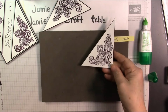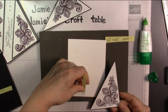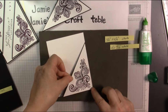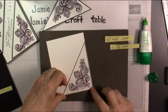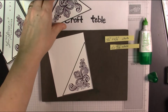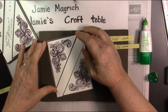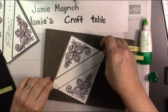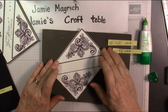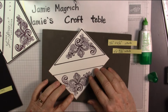Okay, now we're going to bring in this piece. This is 4 by 5 1/4 inches. And we're going to fit these. We're not going to glue them down yet, at least one of them. Oh, I got glue on my finger. So we know where to stamp our sentiment. I'm going to turn it so I can get a good angle, or a little bit of the white to show.